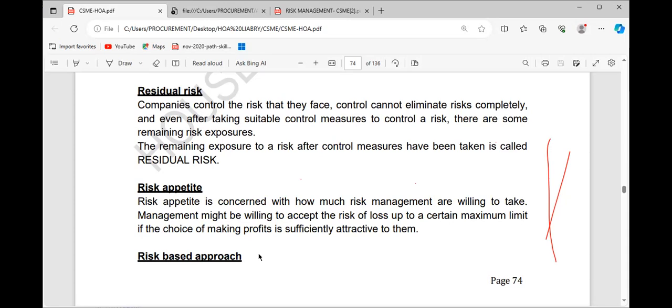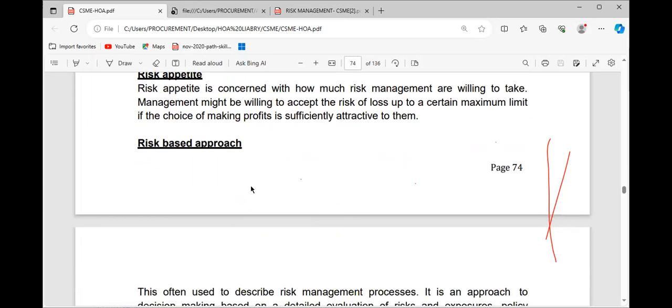Okay? Maybe when you analyze the risk, you notice that the risk involved in this particular business is 70%. And management don't always go beyond 50%. That is 50-50. But now the risk is high, it's getting to 70%. So the risk appetite of this company will be 50%. So it means their risk appetite is what the management are willing to take.